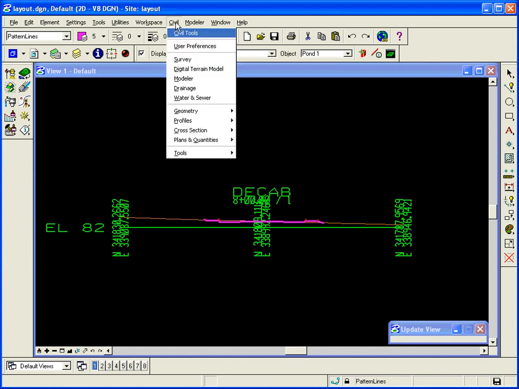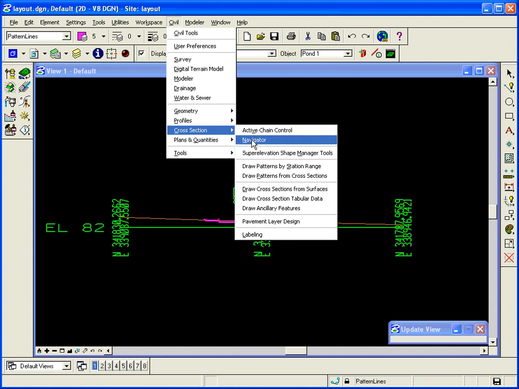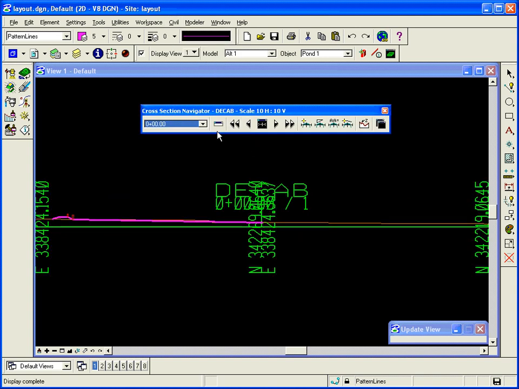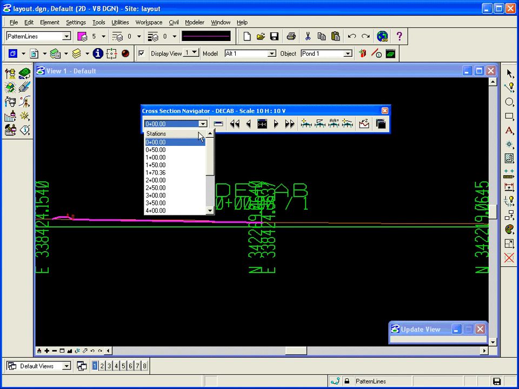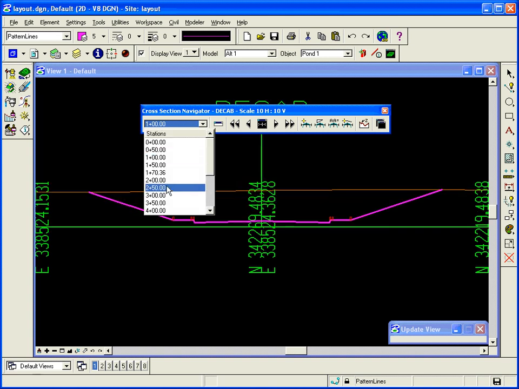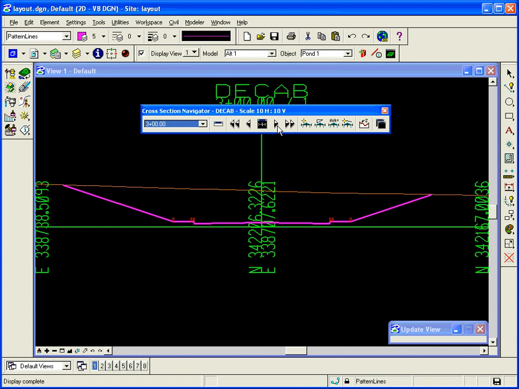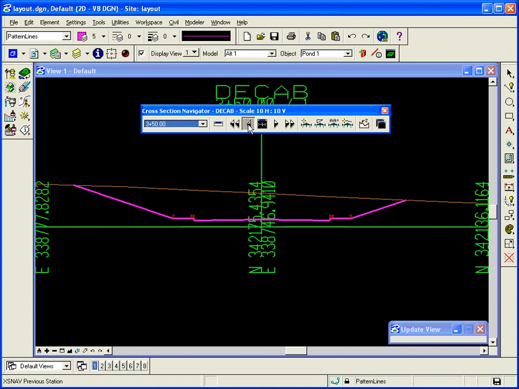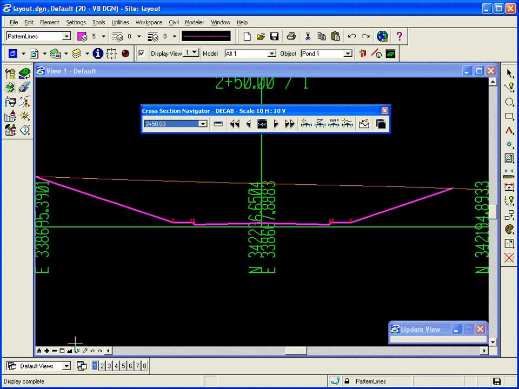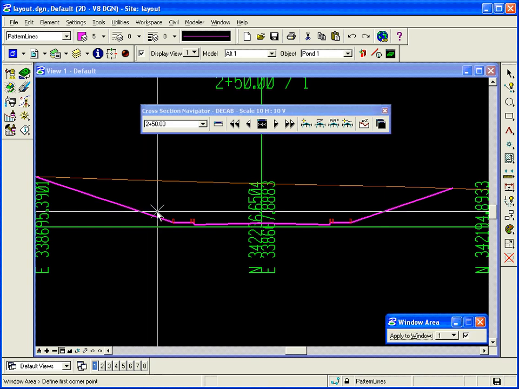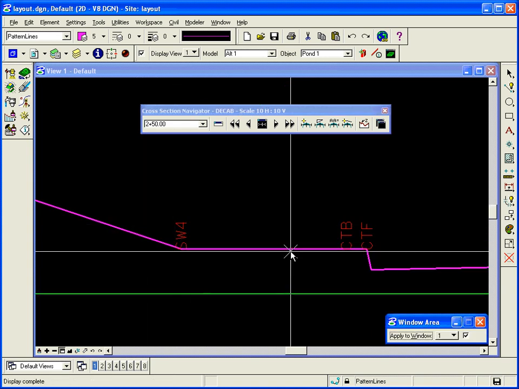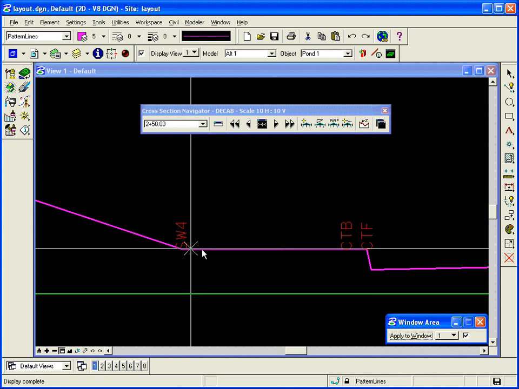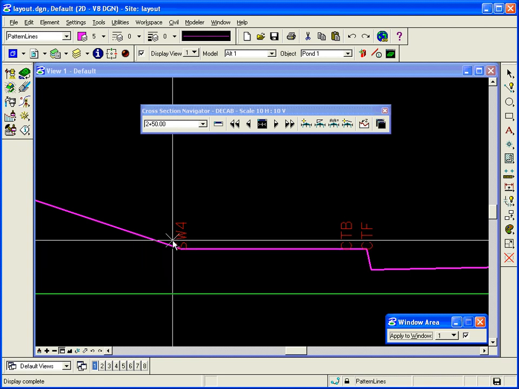Now I'm going to go through and review them real quick with the Civil cross-section Navigator. Navigator is a tool that's kind of handy. It allows me to organize my cross-sections, and I can jump to different ones, or I can scroll one by one through the cross-sections. You can see here the purple line again. That was the proposed surface. You can see the break line text that was turned on.